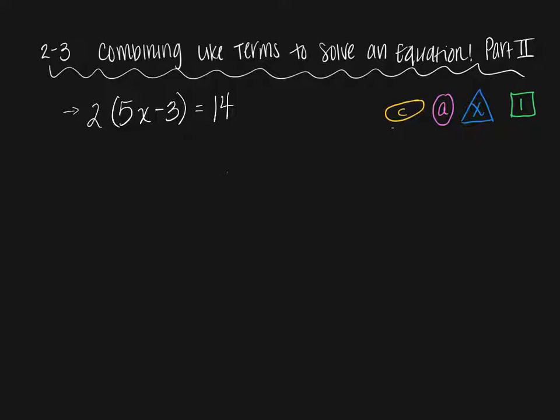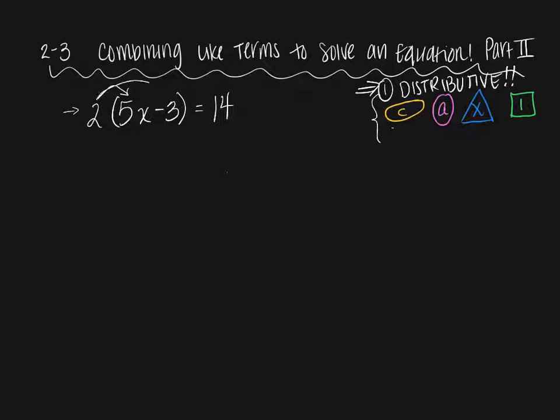Okay, let's look at the first thing I have to do. Before I can even use these grouping symbols, the first thing I have to do is deal with my distributive property. Distributive property isn't so bad, you just have to remember to do it first. So before I do anything else, I've got to do distributive. So let's come over here and let's look at what this looks like. Pause me and do it on your own, and then let's check.